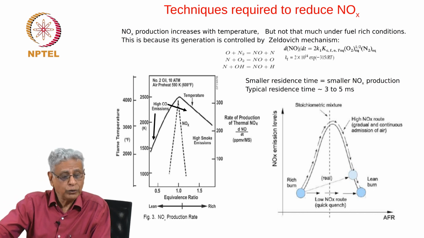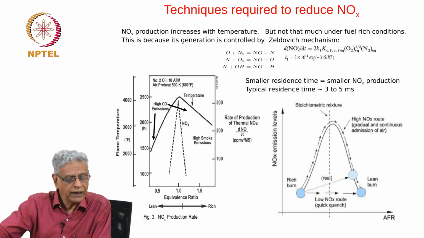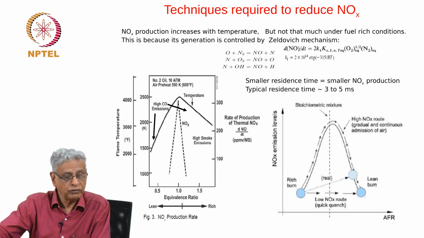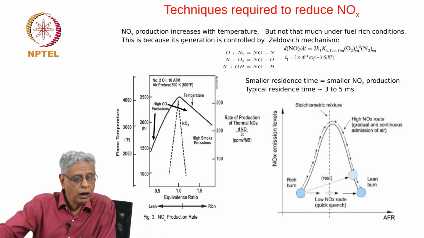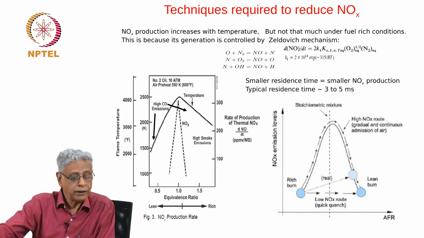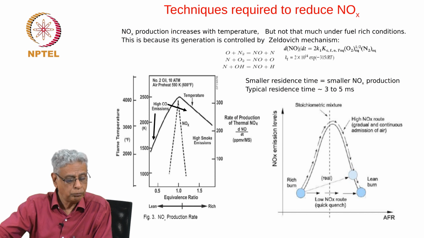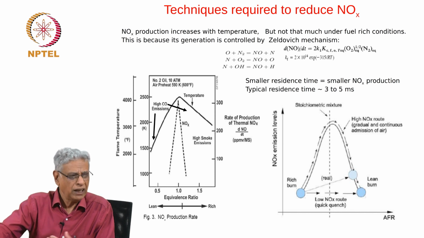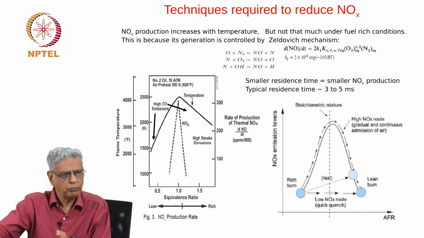So, the strategy used, if you see this diagram, you will find that the equilibrium flame temperature, which is something Dr. Varun will speak about a little later, goes up to very high temperatures depending on the equivalence ratio. This is the lean side, 0.5 to 1 is the lean side, 1 to 1.5 is the rich side. You see the temperature falls on both sides of a zone near stoichiometry. Typically around 1.05 you will find the temperature peaks.